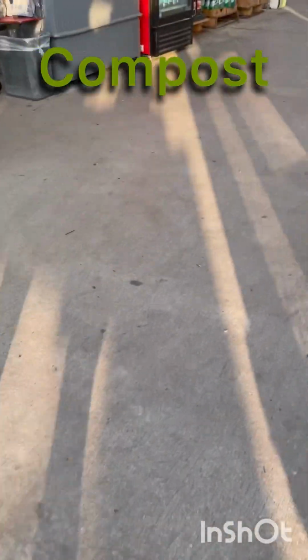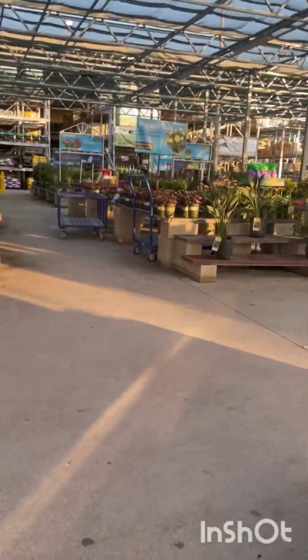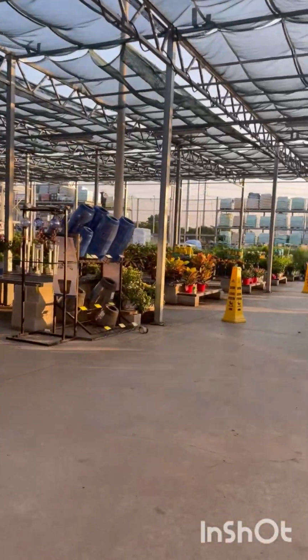Okay, so now we're gonna go get some dirt. So we've made it to Lowe's to get our compost, yeah. Okay, let's see if there's any good plants.